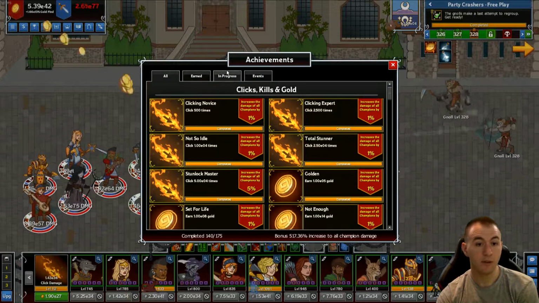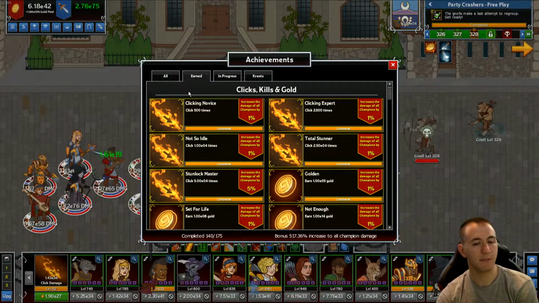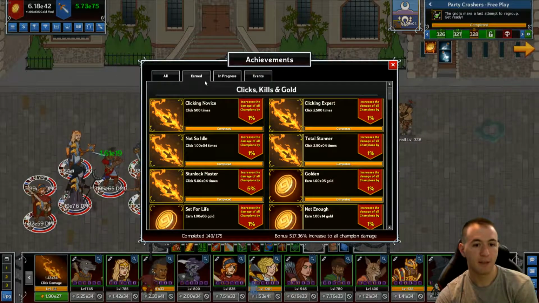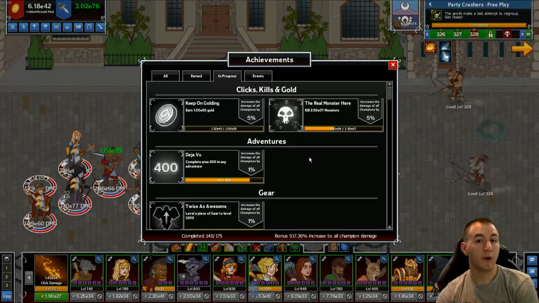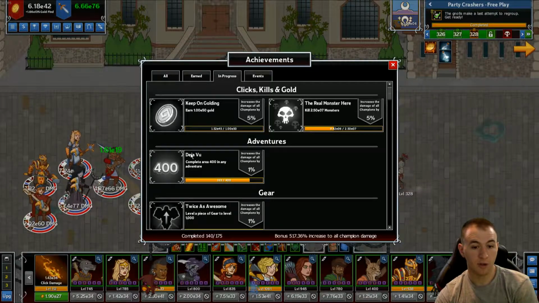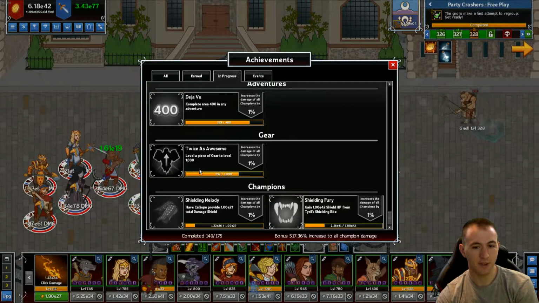But anyway, so here's all the ones that I've earned. They'll look mostly different depending on what you've done. Probably the most useful one is you can see what you have in progress. So you can see your progress on each of the ones that you haven't completed yet.